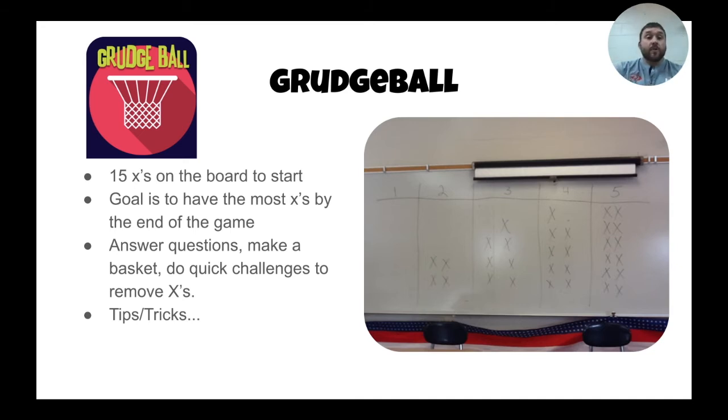You can split your groups up however you'd like. I think the ideal group number is about 4 to 5 kids. That way, some kids can't really hide, but if a kid's absent, if the game takes a day or 2, you can still do that. You can use any questions you want. So again, this is worksheet, not a worksheet. So you can take a worksheet and put that question up on the board. I have kids use a whiteboard to answer. If they get it right, they get to remove an X from a team. Usually in games we play in class, they always get to add X's, or they get to add points. The whole point, hence the word grudge, is we get to remove X's from another team.